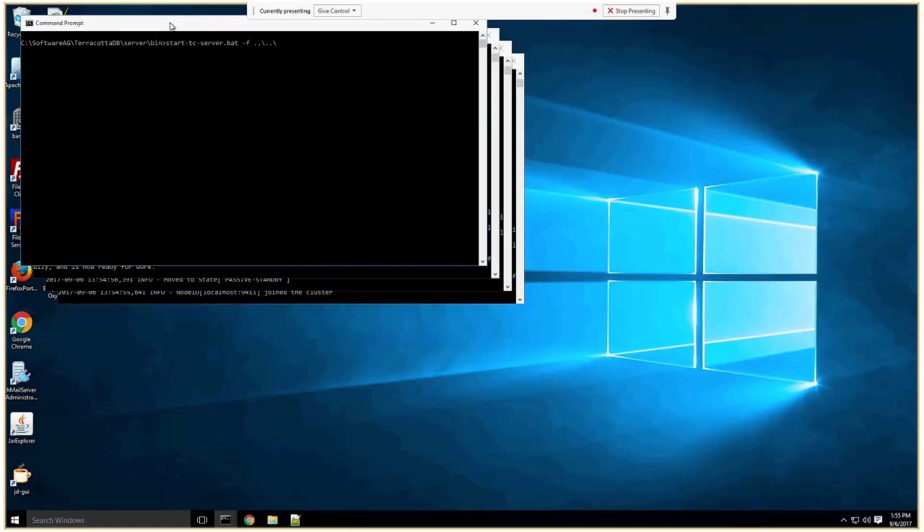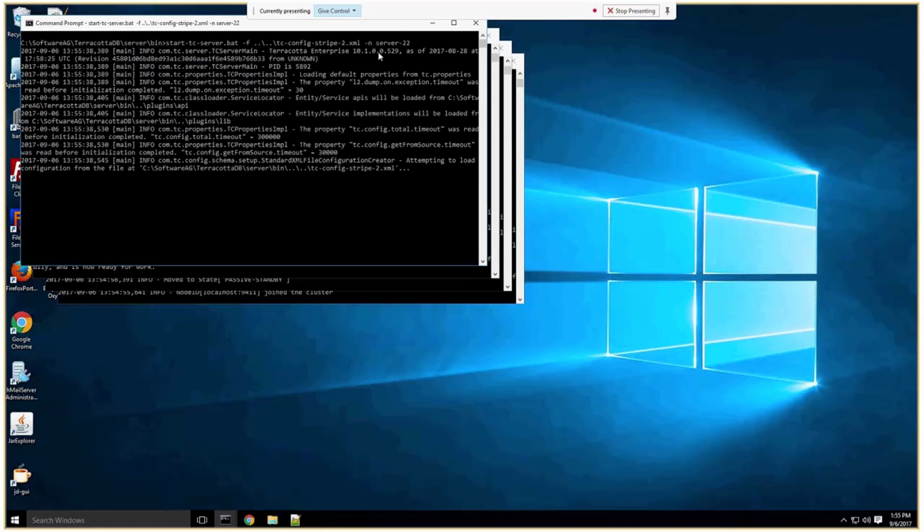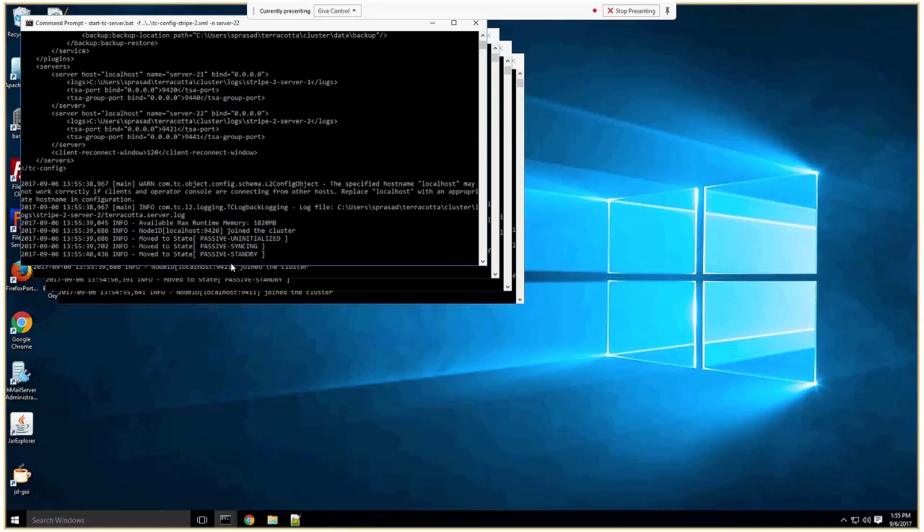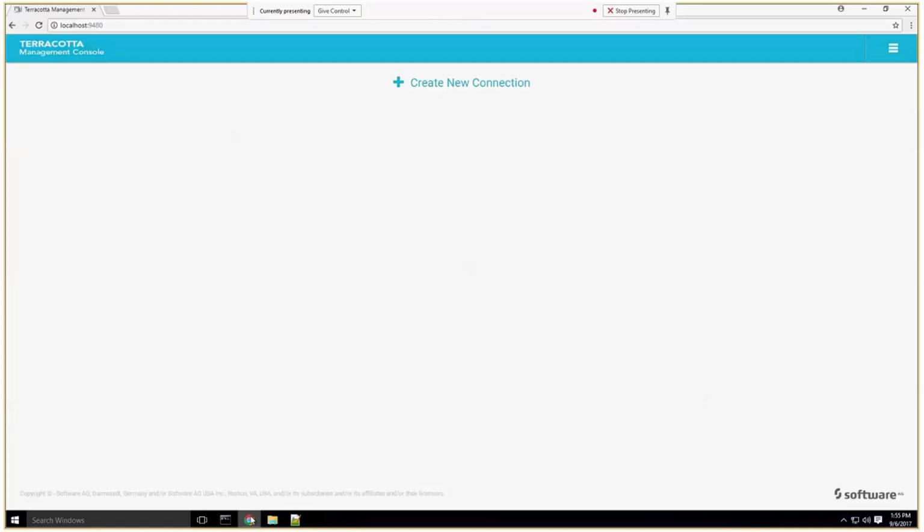I have already started Terracotta Management Console for you in the background so that we don't have to wait for the TMC to start. There you go, it started as a passive. The default port for your TMC is 9480.